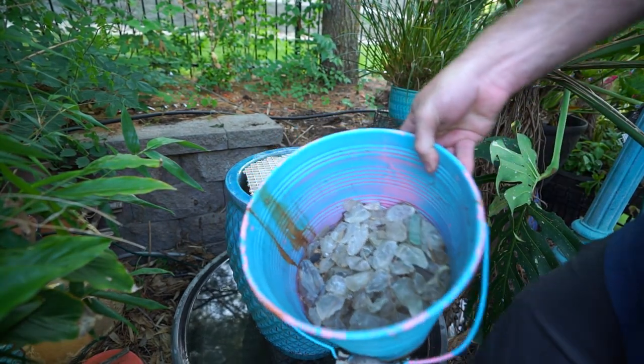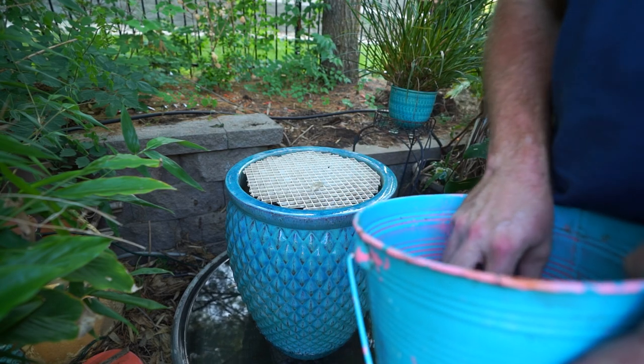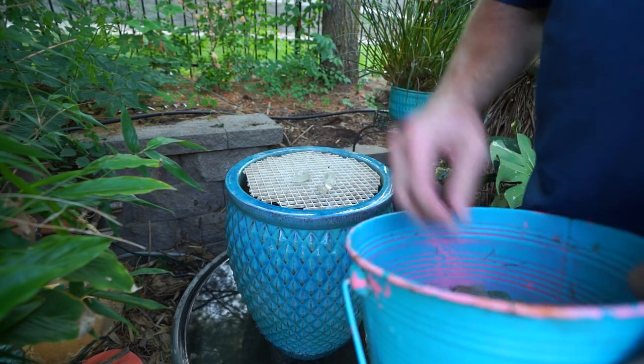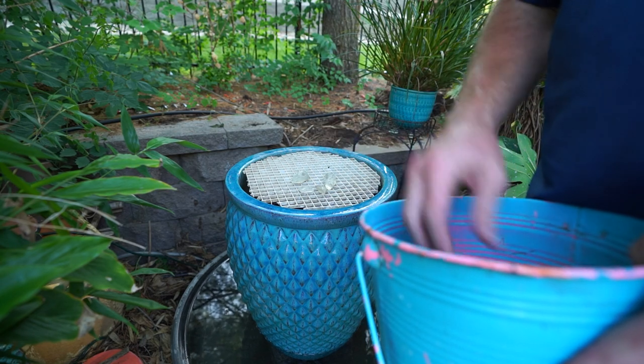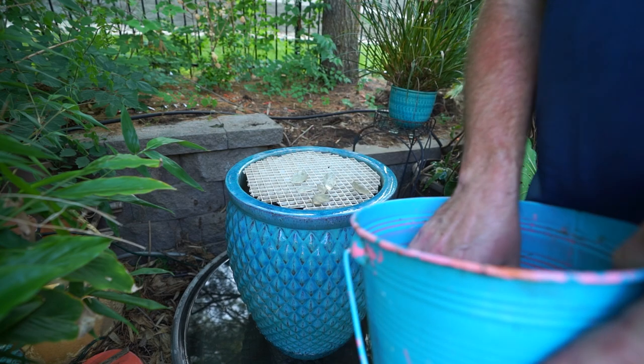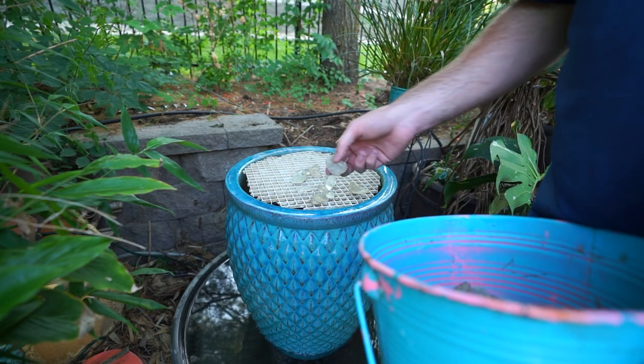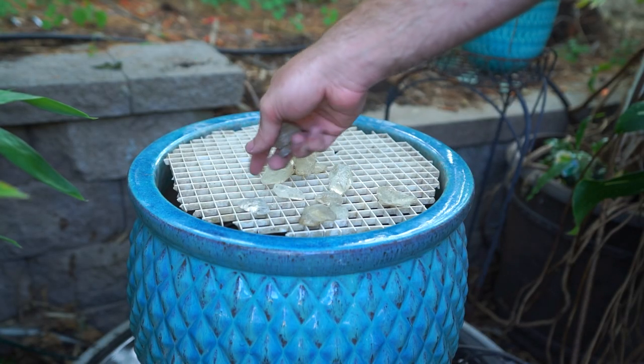And then here I have a bucket full of clear glass pieces from the craft store that I did wash out and clean in the springtime when I took this apart and cleaned it. The bucket has unfortunately since then filled up with pine needles. I guess I will just individually set every single one of these down on here so it doesn't take pine needles with it. That's probably going to take a minute.